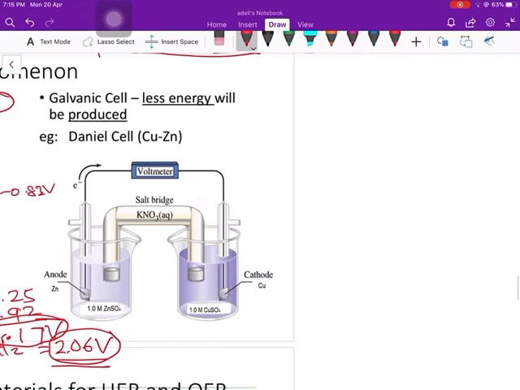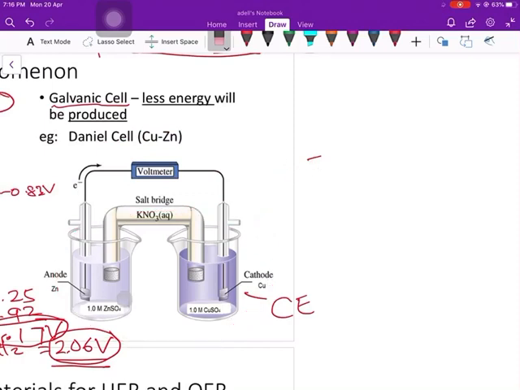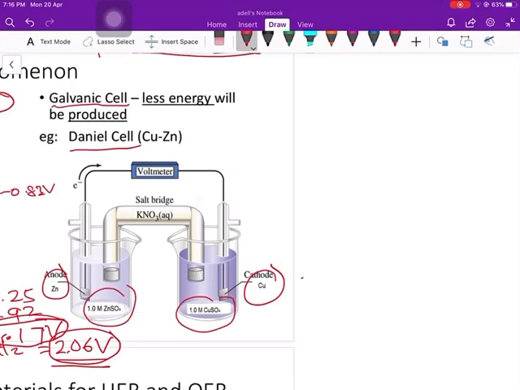But for the galvanic case or scenario, there is less energy. This is the opposite. It's a spontaneous reaction, galvanic. So galvanic starts from a chemical reaction, and it will generate voltage. From chemical energy, the chemical reaction will produce electrical energy. So it's a spontaneous reaction. Let's say in this case, copper and zinc is a simple cell, also known as the Daniell cell. This is copper, and this is zinc. This is at standard condition.